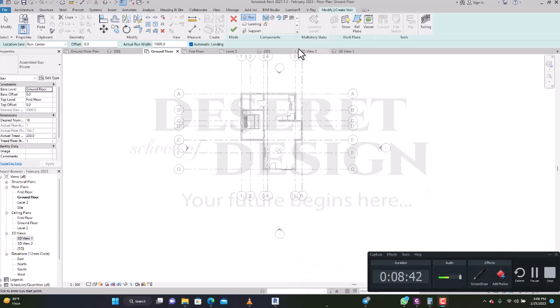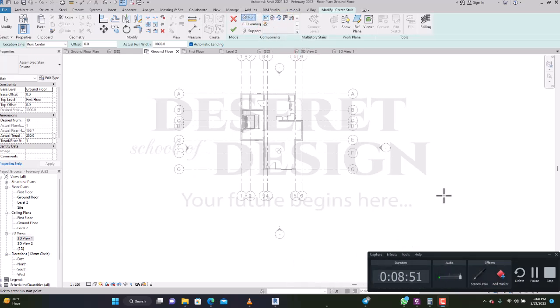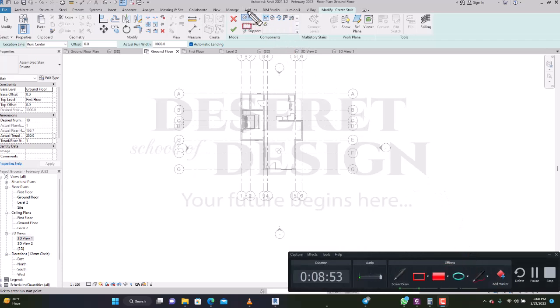The first thing you notice is this component tool. Over here you have the run, the landing, and then the support. Do you get it? Then we have a straight flight.